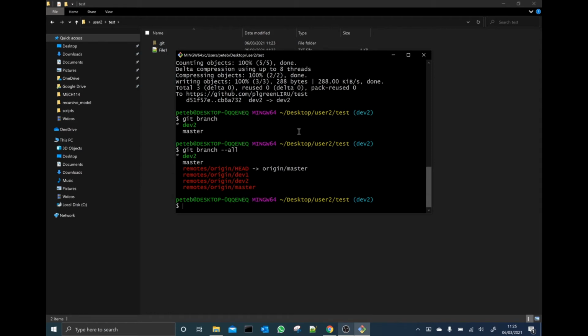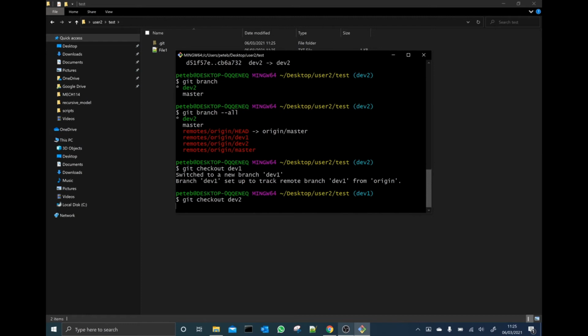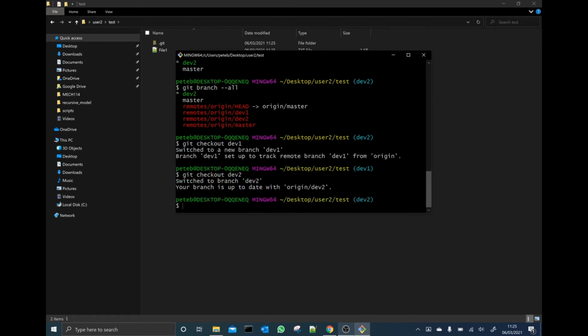So okay, we know there's a development 1 branch, and they can get onto it if they like with their git checkout dev1. But what we're going to do, because we're user 2, is stay in our dev2 branch, because that's our one. We don't want to necessarily change what user 1 is doing or get involved, but we do want to merge their changes onto our branch. So we're combining our work. As we showed in previous videos, we're going to say git merge dev1. That's going to bring branch dev1 into dev2.